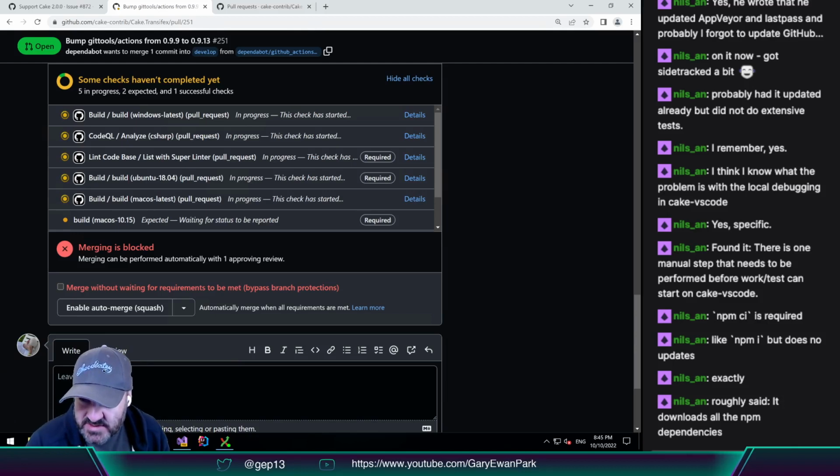So going back to what Nils was saying, it's running as part of the Cake build, but not within the extension's debug of the extension. Roughly speaking, it downloads all the npm dependencies.